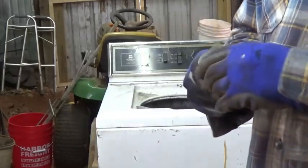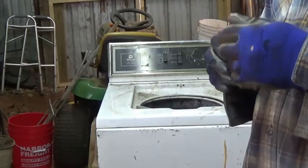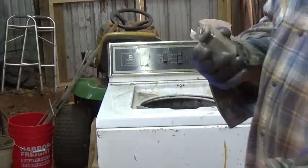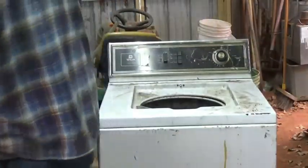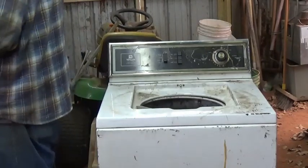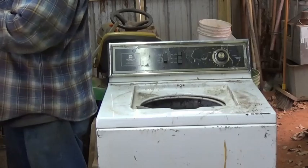This little pack of them. I'm getting low. I'm gonna have to buy some more. Only three left in there. Get them at Ace Hardware. They're not too expensive. I think I misplaced more than I break.